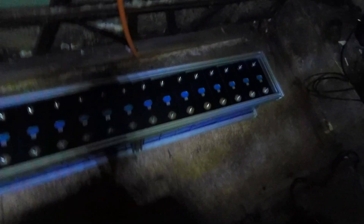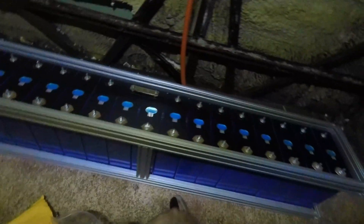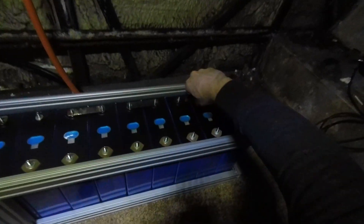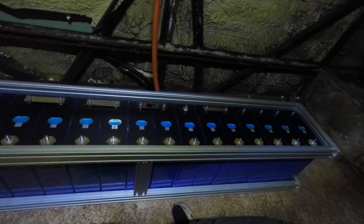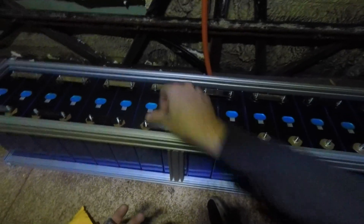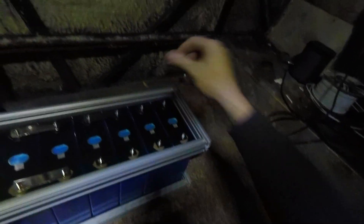That looks pretty good. I know aluminium battery terminals are bad juju, but this will be fine for what I'm doing — watch as it causes explosions now. Oh, you idiot — already started the wrong way. I can feel the cringing through the screen. I know it's very close but trust me, I'm not about to do something stupid. And now I've said it, I'm guaranteed to do something stupid.